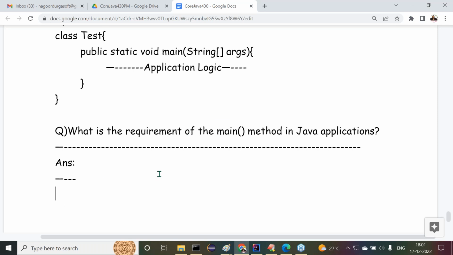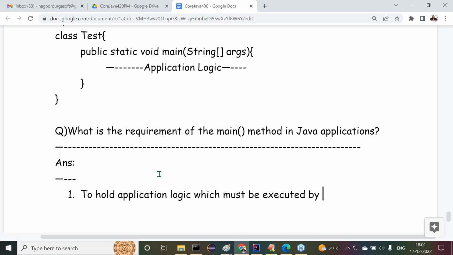Now understand clearly. Because of two reasons we are writing the main method. What are the two reasons here? First, to hold application logic which must be executed by JVM automatically. The main method will be accessed by JVM automatically.